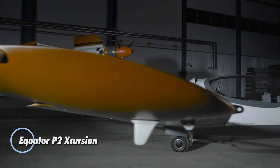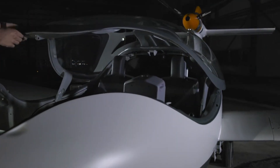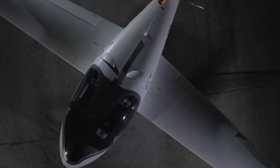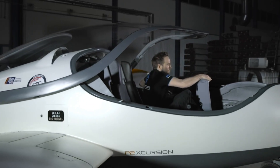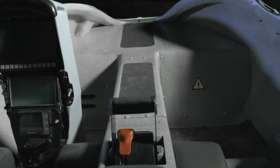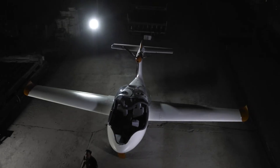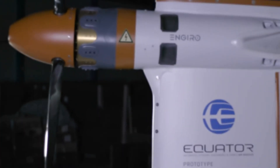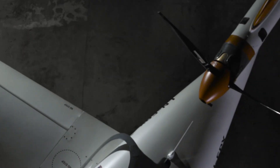The Equator P2 Scursion is a game-changer in ultralight aviation, combining a sleek, compact frame with state-of-the-art technology. Weighing just 90 kg and featuring a 9 m wingspan, its advanced composite build reduces drag while maintaining strength and durability. Powered by a 60 hp engine, the P2 Scursion hits speeds up to 90 mph and excels with an impressively short 3-minute takeoff roll. Designed for ease of use, its ergonomic cockpit and user-friendly avionics provide smooth handling, making it perfect for pilots of all skill levels. Merging portability, efficiency, and performance, the P2 Scursion is the ultimate choice for personal flight enthusiasts looking for a nimble and reliable ultralight aircraft.